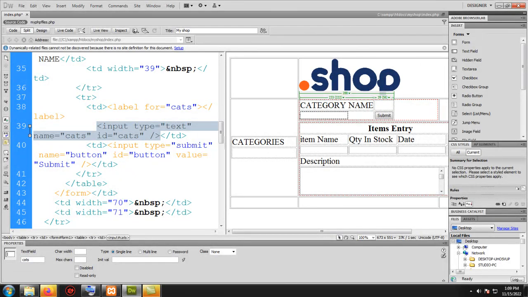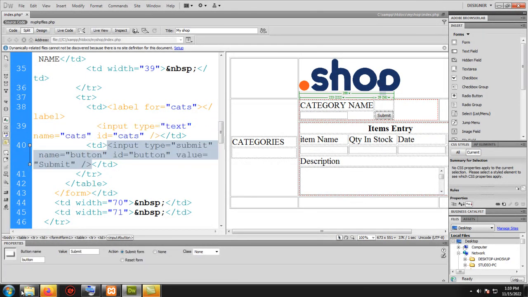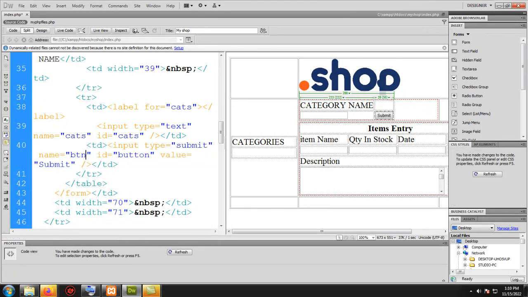All right, then another thing that we would need to know is the name of the button that we shall be clicking at. When I click at it, this is the code that creates this button, and it's a submit button, but the name is button. I want to change the name to btn cat.